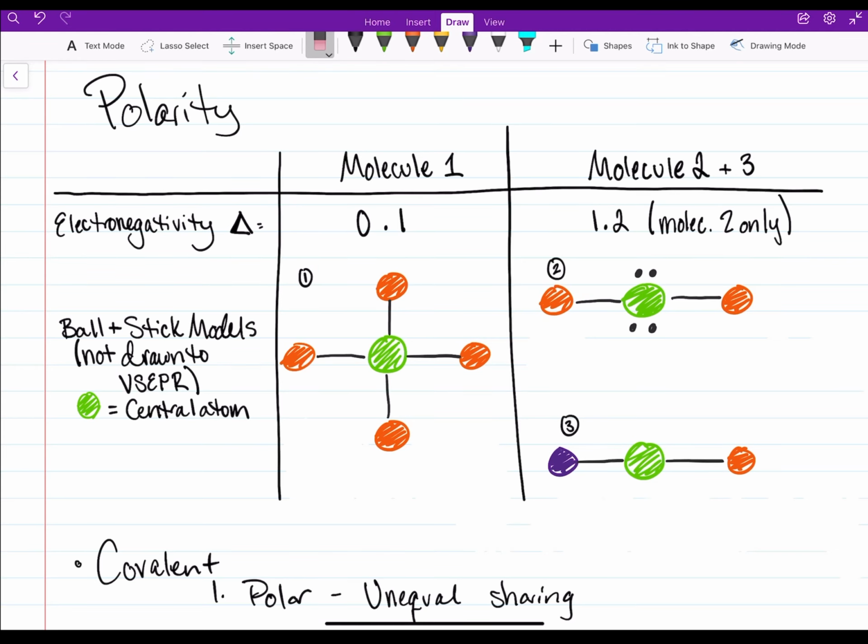This video is going to go over polarity. So how can we look at the structure of a molecule and figure out if it is polar or nonpolar? You guys already know how to do polarity looking at electronegativities. This is just another way to look at this. Then we're also going to go into a little bit more depth here than we did last time.